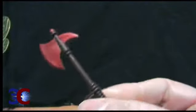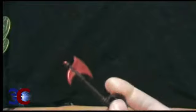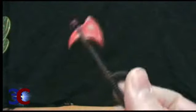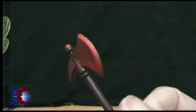Then there is this vintage weapon. Well, at least I think it's vintage weapon, since I never had the vintage figure. Pretty basic looking. Well, even still, it looks nice.